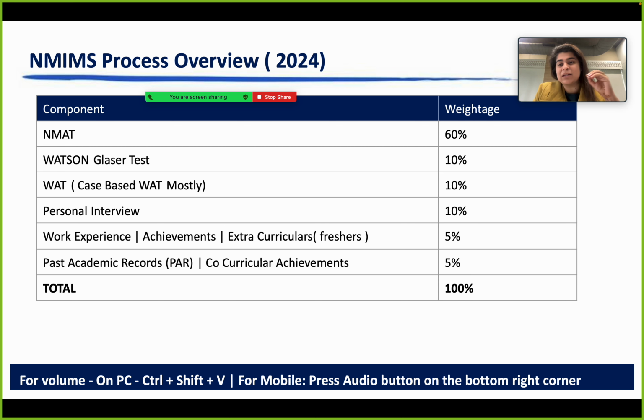Have an organized and structured way of presenting your answers. This is also online, it's not written, so you have to type it. So make sure you are practicing your typing too, and when you are typing, please give yourself 2 minutes to review and make sure there are no spelling or grammatical mistakes, because that is something we cannot afford at this stage of your career trajectories, right? So that is about your WAT.